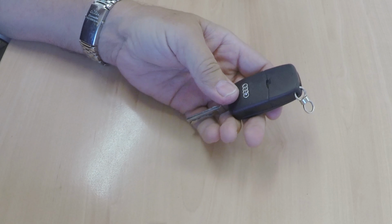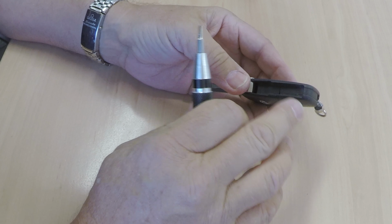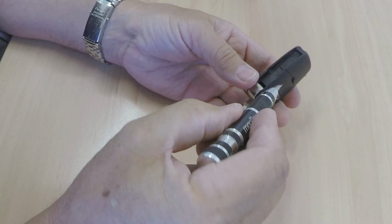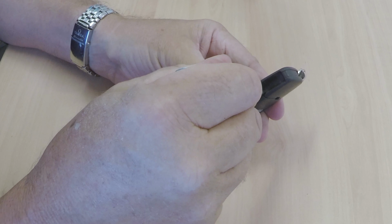If you do have to use it, sometimes they get full of rubbish if they've been in your pocket for years, like this one. I would get a tiny screwdriver and just turn it there. Don't press, just go in there and turn. That'll separate it. If you press, you'll end up sticking the screwdriver through your hand.